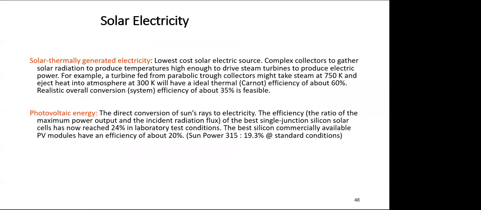Then solar electricity is very useful. We know that if we convert to electricity, the exergy of that source of energy is very high, so we would always like to convert to electricity. It is very convenient for us. That's the reason photovoltaic energy is very popular throughout the world. It's simple because there are no moving parts, and it's direct conversion of solar rays to electricity. Even though sometimes the conversion efficiency is low, people would like to use it. Now, modern technologies show that conversion efficiency is improving and improving.